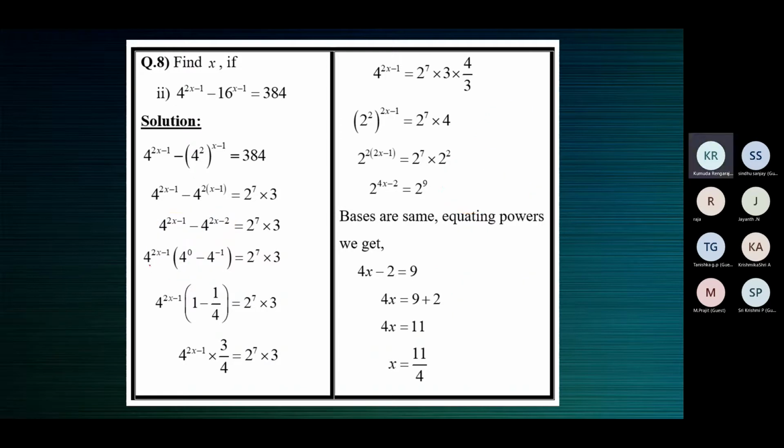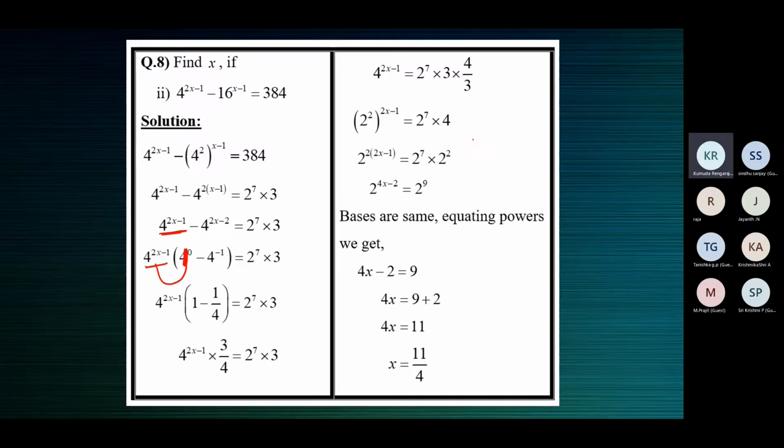Similarly, we have taken out 4 to the power 2x minus 1 common. So this one into this should give us the first term, and this into this should give us the second term. So that is what you should identify, what to write inside. Since here it is 4 to the power 2x minus 1 and that itself is common, you should write 1 here, because this into 1 will give you the same thing. You can write 1 straight away.